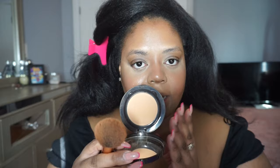I don't like using translucent powder on me, so I'm gonna use this one. This is a nice brightening yellowy powder from Laura Mercier, and I am in the color 4W2. It's a little lighter than my skin tone, and I'm just gonna press it on the center of my face. I think that would be appropriate.